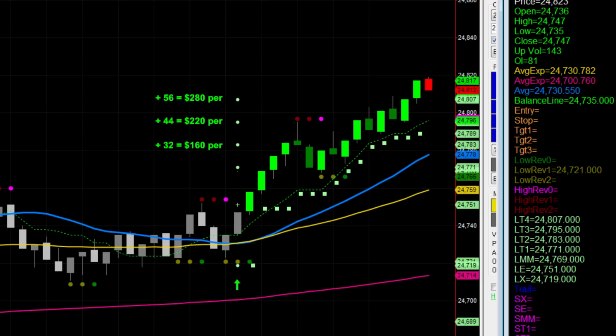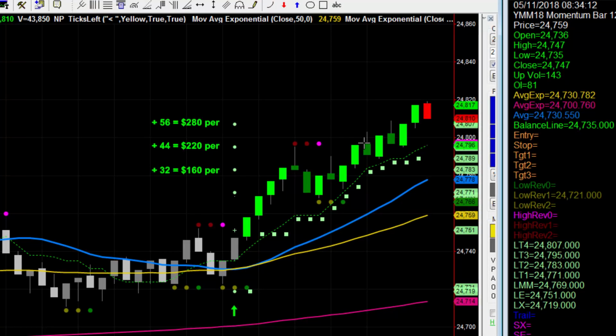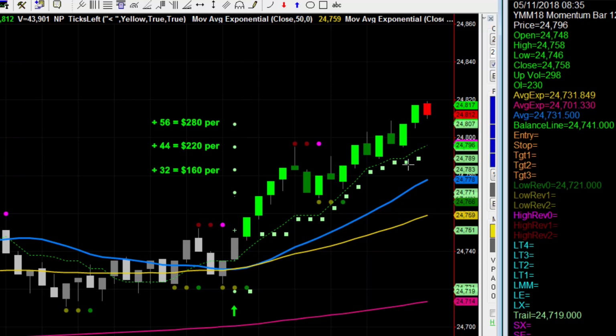Today is Friday. I've got plans for later and other things I have to do. So getting out at target 2 and target 3, and you can see that perfect target right there, literally took me from 8:34 to 8:38, 4 minutes. Obviously, trading to the bigger targets and trailing is a greater investment of time because we're already now nearly 15 minutes into the trade. So 4 minutes versus 15 minutes. That's okay. Still not a lot to ask.